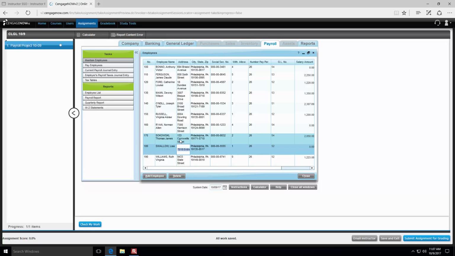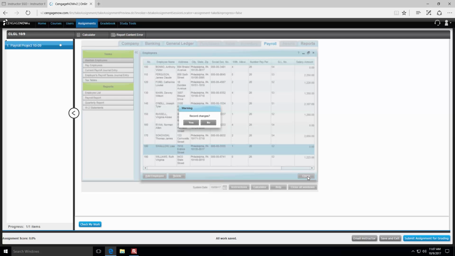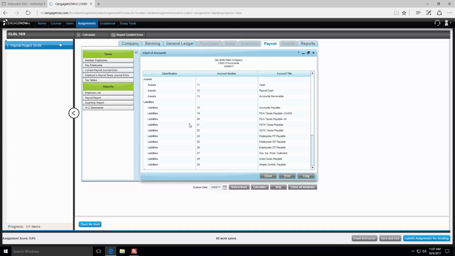Tab out, click close, and then we're on step number 4. Make sure to record your change, because that accepts you for who you are. And then go ahead and read that paragraph of intro, please, for item number 4.